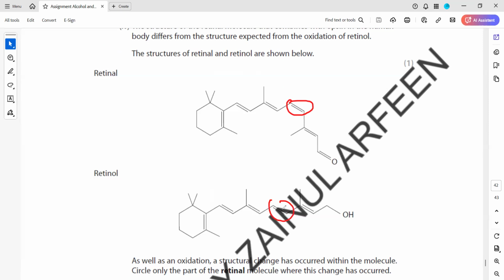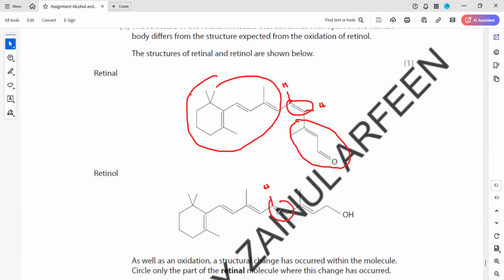How do you identify which is trans and which is E? When you check, this one will have hydrogens here, so the heavy groups are attached on the same side. This is the same side, cis. But when you check this one, a hydrogen is here and another hydrogen here. So one group is attached up, another one is attached down. So what is this? This will be a trans, or E, and this is cis or Z.